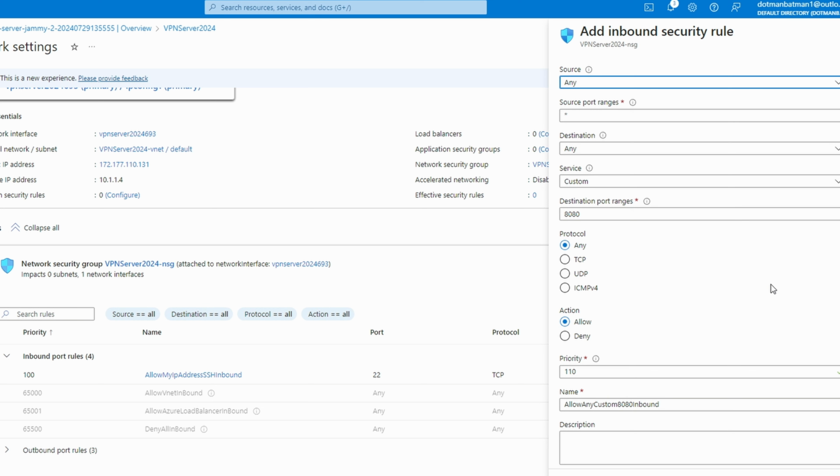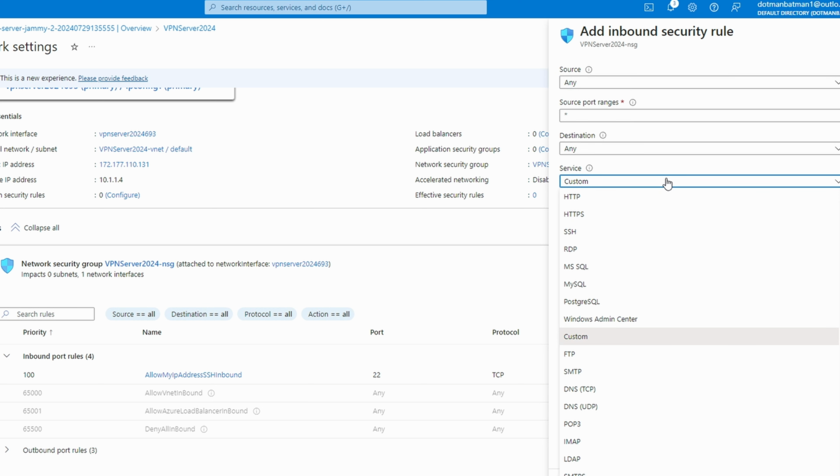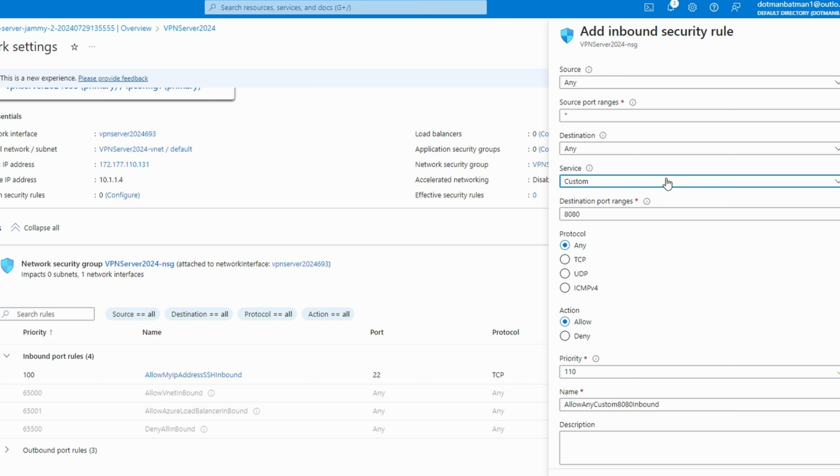So I'm going to say source any, source port ranges any, keep it default. Destination is any, and the service, I'm going to use the service also any.